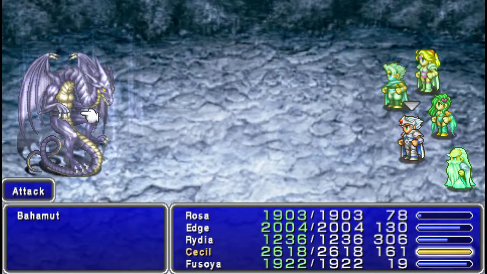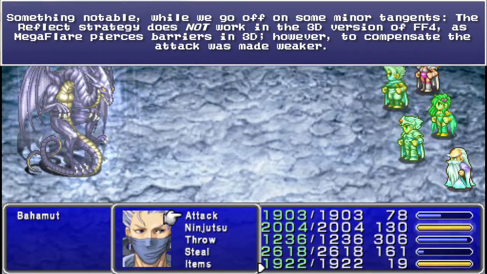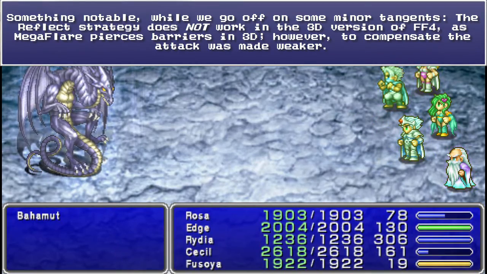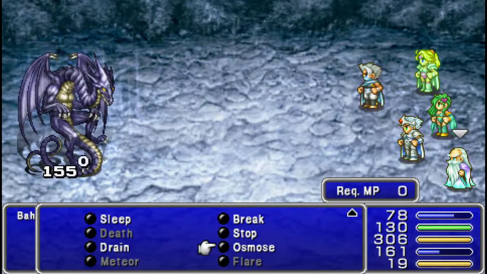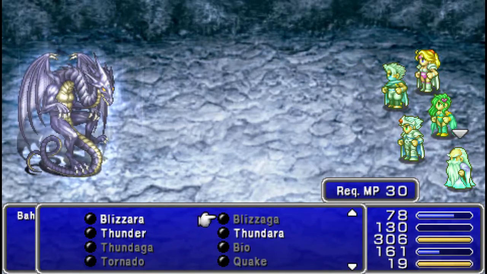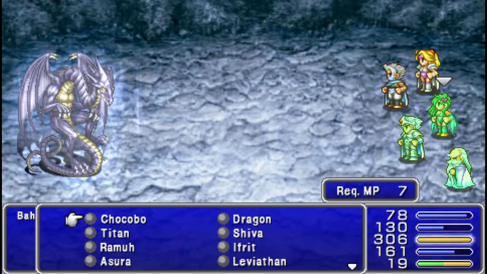Gotta say, though, this has always been one of my favorite Bahamut designs. I do like the Bahamut design in this one. Looks like he's bouncing on his tail. It looks like he's dancing a little bit, yeah. I believe no matter what you do in this fight, Reflect will last at least 2 Mega Flare cycles.